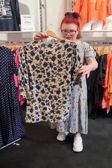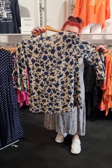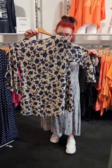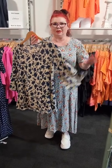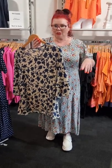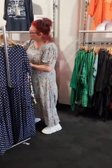And at the back, it's just giving you a nice detail of the floral at the back as well. So this is what wins with it, this little detailing here on the sleeve. You know, can you imagine wearing this with jeans? I mean, this is going to really look fabulous with jeans. So it's not just a dressy top to wear, you know, really going out or whatever. Wear it with your jeans, have it tucked in the front here, do whatever you want to do with it.